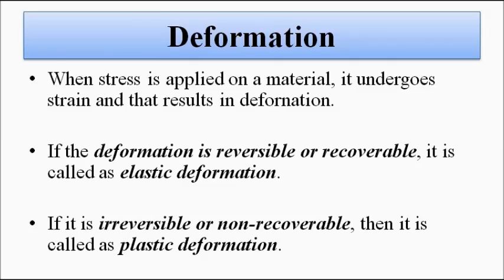Now, if after the stress is removed, the test material returns back to its original shape, size, original dimension, then it is called as elastic deformation. If the deformation is reversible and the original shape and size can be recovered, that is called as elastic deformation. If the process is irreversible, it means the change in dimension, the change in shape and size is permanent, then that deformation is called as plastic deformation.